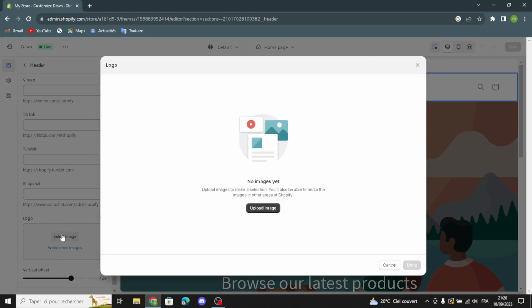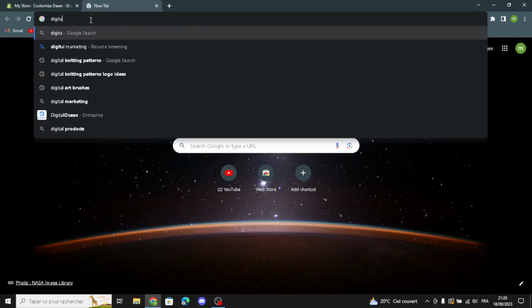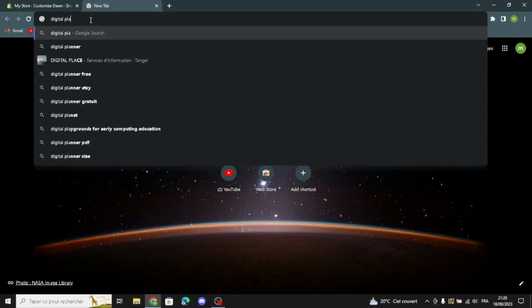So the logo, you have to upload it from your library or you have to select it from your library. So just for example, let's search on the browser. Digital planners and calendars.